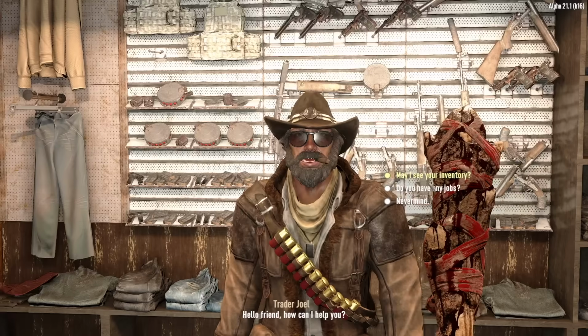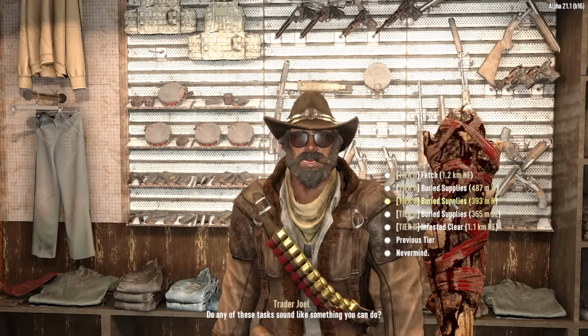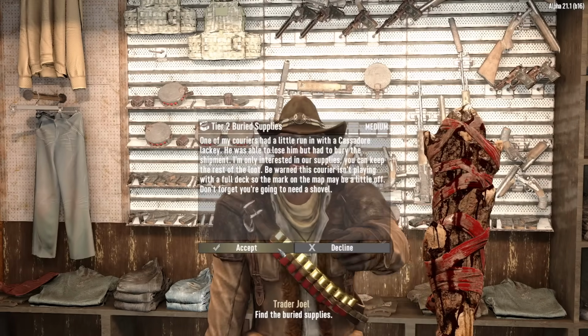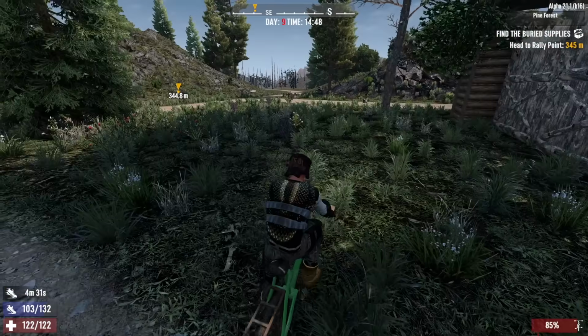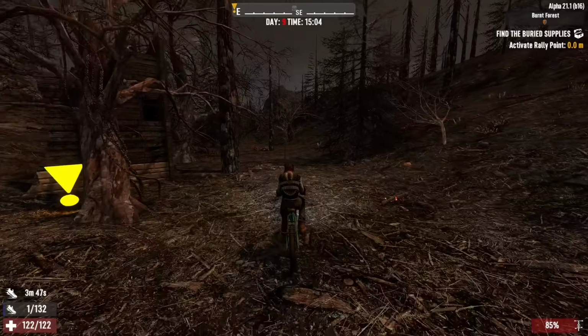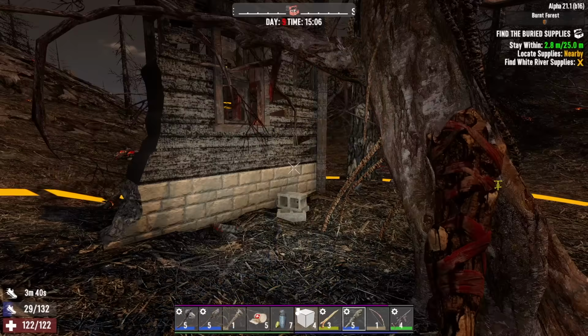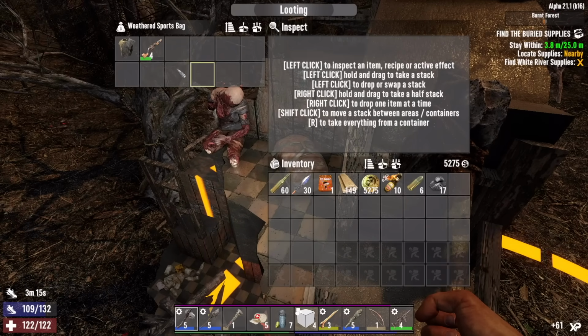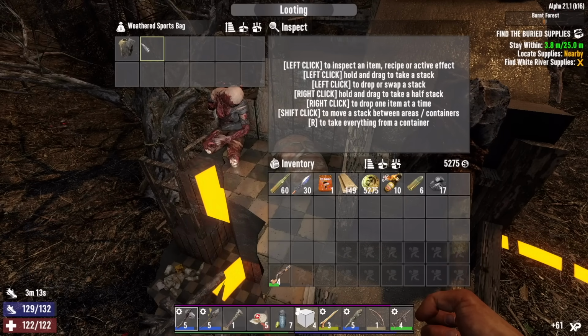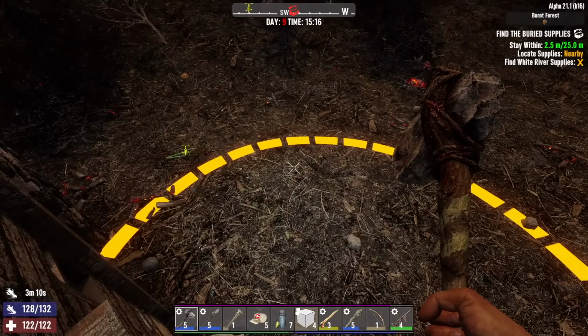Might as well grab another job. Hey, this is to the southeast. So is Jen. We'll do this on the way. Level 4 pipe shotgun and a poncho. I'm gonna sell both of those things.